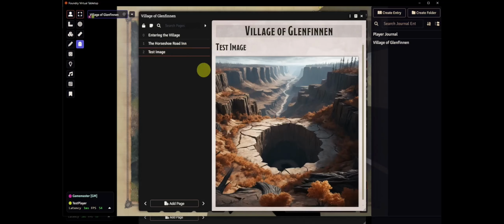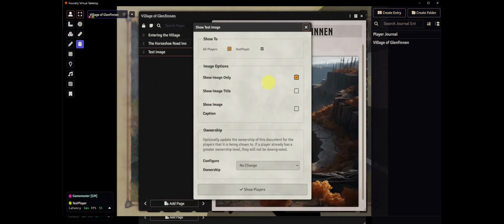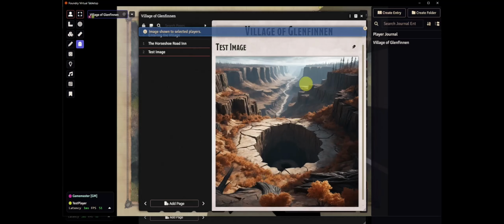I can see that. Something interesting that you can do with an image page that you cannot directly do with a text page is you can right-click on the entry and show players. A dialog appears asking me which player I would like to show the image to. Again, there's only one player here, so it doesn't really matter. But if you had a team of, say, 3 players, you could actually choose which checkbox you wanted to show and which ones you did not. Leaving all the default here, I will go ahead and show players. It says my image is shown to selected players.